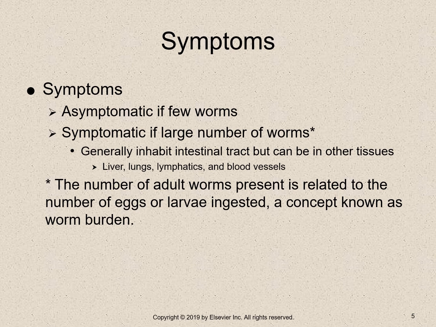Adult forms of flukes do not multiply in the human body as we've seen in previous parasites such as protozoa or those in the phylum Apicomplexa, so the number of eggs or larvae ingested are directly related to the number of adults present, and this is referred to as the worm burden. Most of these parasites infect the intestinal tract, but some species also can infect the liver, lungs, lymphatics, and blood vessels.